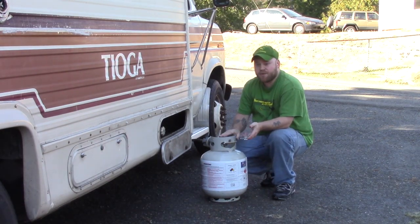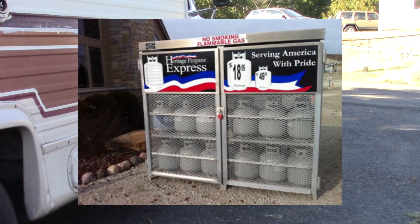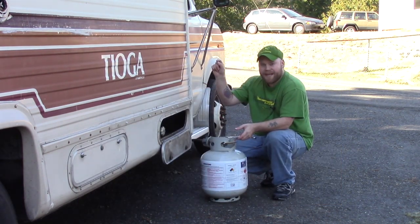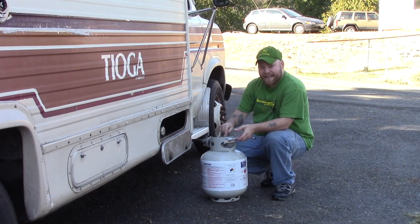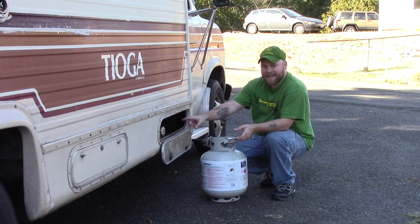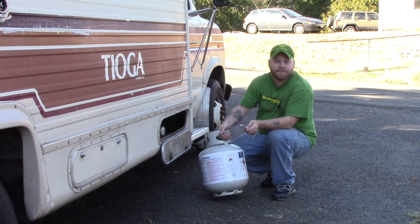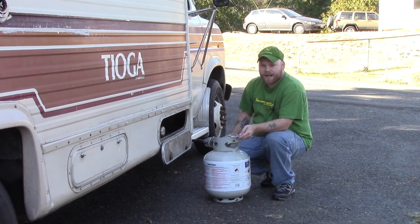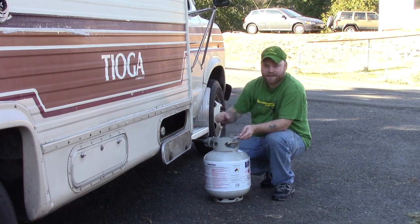When this is empty, you have two options: you can either have a backup cylinder ready to go nearby, or you could just switch it back to your onboard tank and then go fill this up in your car if that's more convenient. Do understand though, when you go back into the RV and check your propane level on your panel inside, it's not reading this tank — it's a built-in sensor on your onboard tank. So you'll have no way of monitoring the level of this one unless you come outside and lift it up to get a feel for where you're at. But it hasn't been an issue for me — if I run out, I have another one ready, or I hook it right back into the onboard.